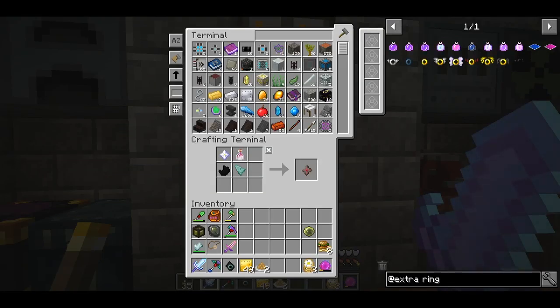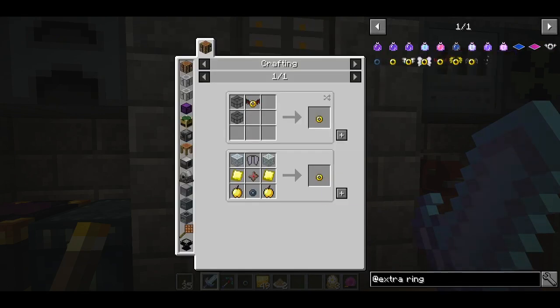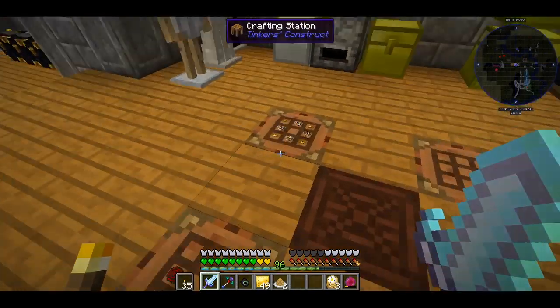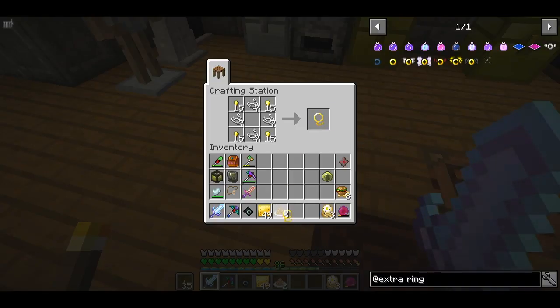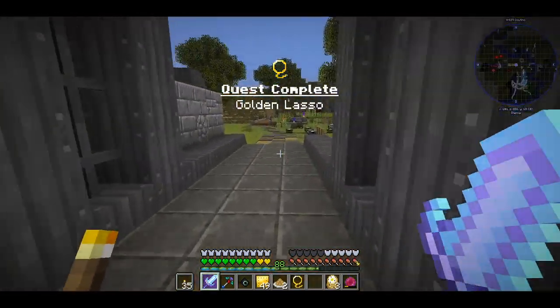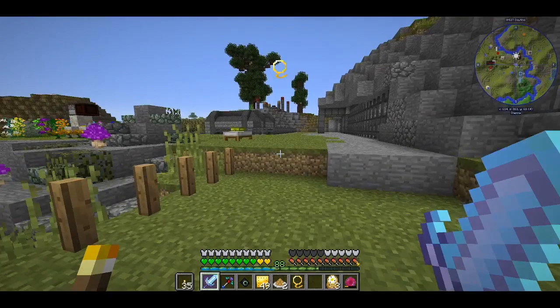The reason that I wanted nether stars is that I want to make an angel ring. We only need one for the angel ring, but we also need some for the mill, which we're going to use in order to generate the GP. So, let me gather some stuff and I'll be right back.